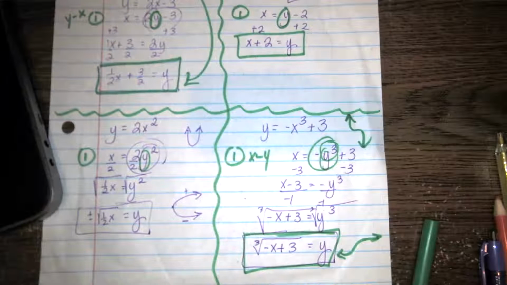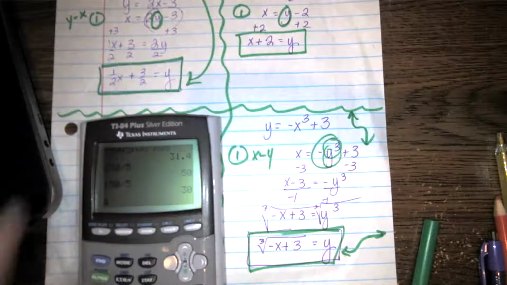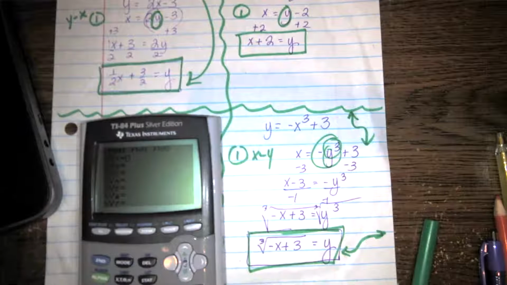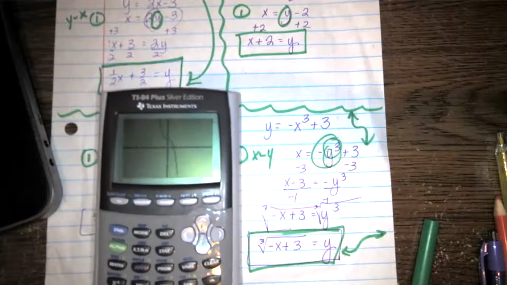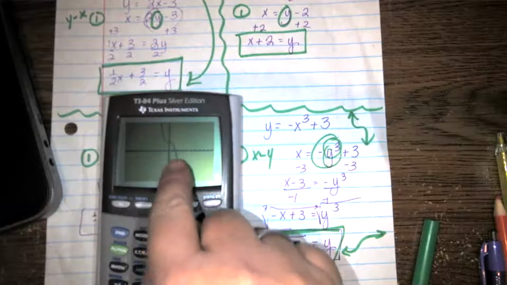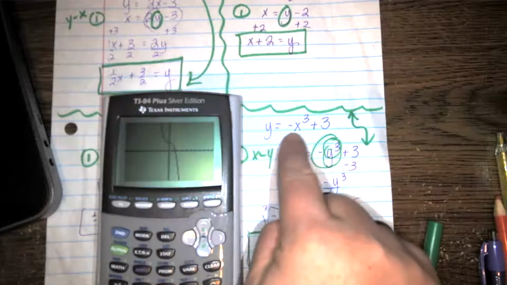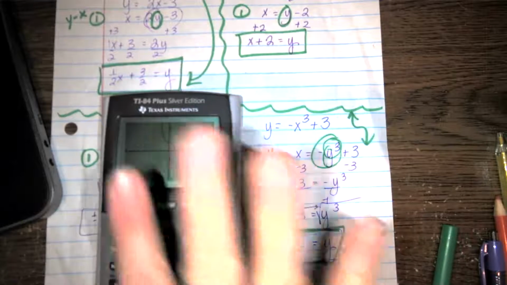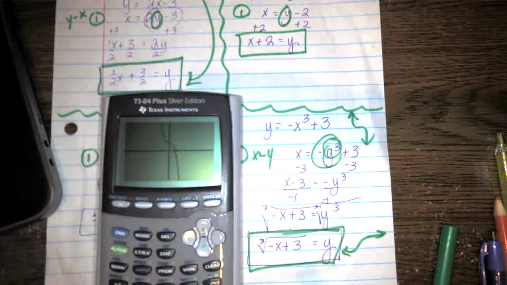So watch, I'm going to show you how you can put this on your calculator and you can kind of see this. The first thing you need to do is go to your y equals, make sure you clear stuff out, okay? So let's put in our first function. Negative x to the third, plus 3. So I just want to see what this looks like, okay? Oh, that's kind of cool. Looks like it's moved up 3, and look at it, it's like a roller coaster. Now, why? Notice that I'm heading down, right? Because of the negative that's located there, okay? So imagine this, and imagine it's getting flipped along that y equals x.